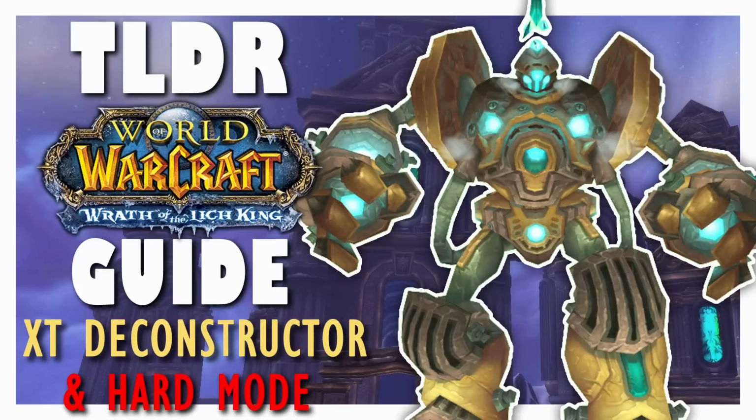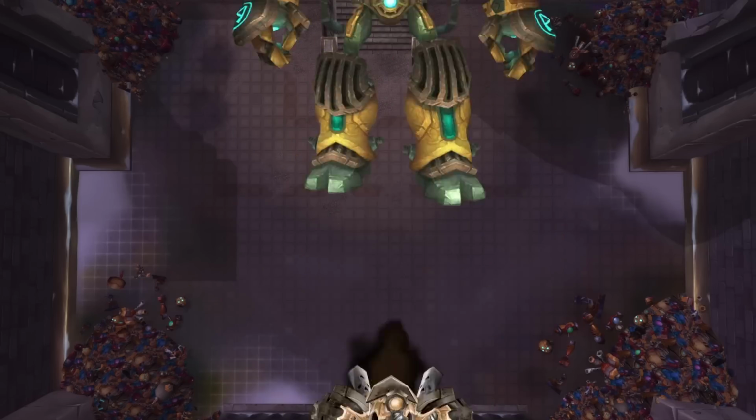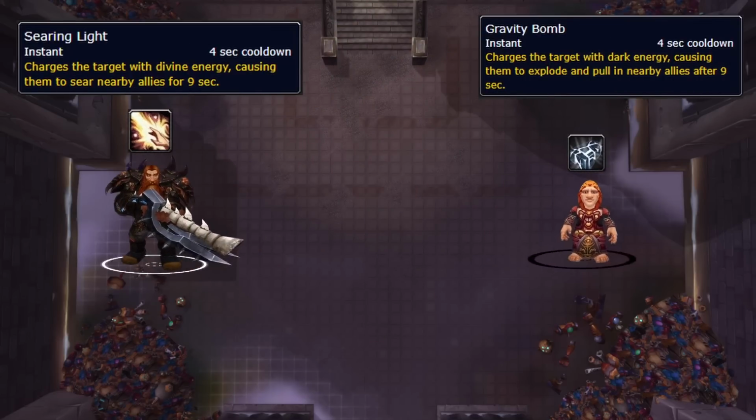Next is XT-002 Deconstructor. He alternates between a boss phase and an ad phase, which happens every 25% health. During the boss phase, tank him at the stairs with the raid stacked behind. Gravity Bomb and Searing Light both make someone pulse AoE damage, so if you get either of them, get out of the group.